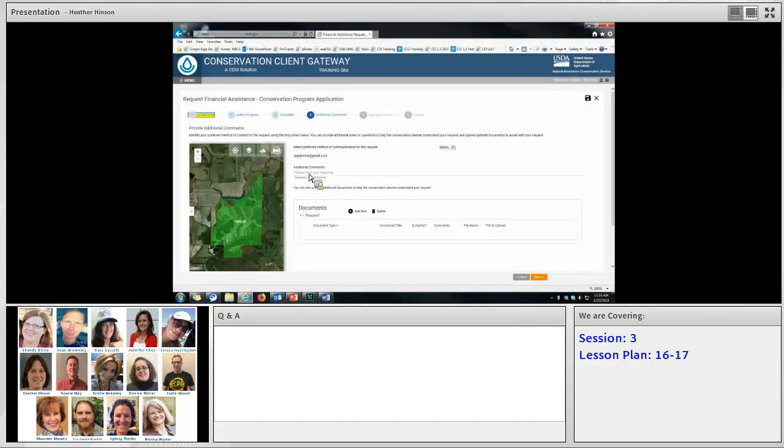And once this pulls up, you basically want to confirm that you want your email communication done by that. If there are any comments that they want to put in there, they could put those in. And once they've verified all that and put in their comments, then they can click Next.